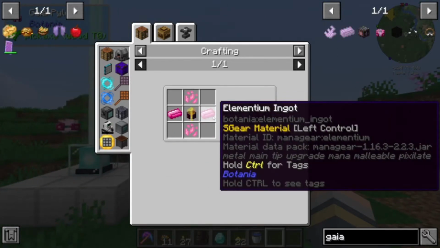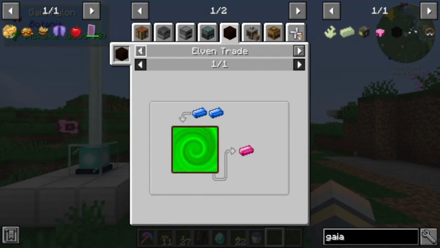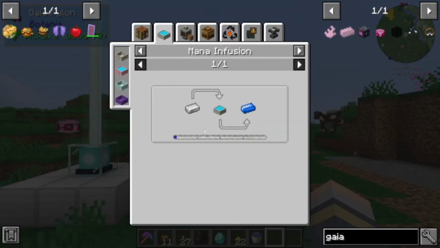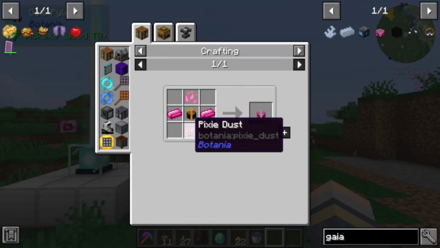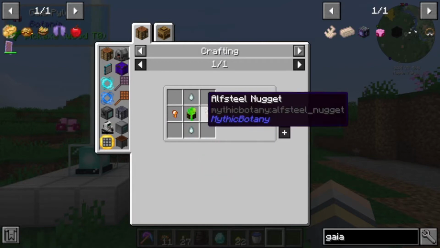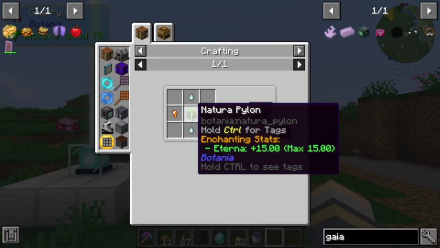So 2 Elementium ingots, each of which are created by throwing 2 Manasteel ingots into that weird portal you saw earlier. And Manasteel ingots are created from mana with iron. So that's that. And then you have to do the same thing for pixie dust, but with ender pearls. And then you have to make an elf steel pylon, which is gas tiers and elf steel, which is like making terrasteel, but it's like twice as expensive for who knows what reason.